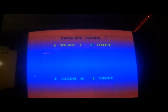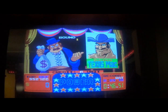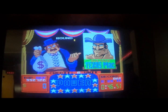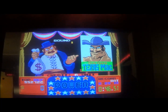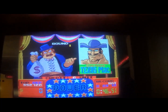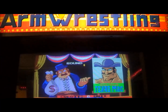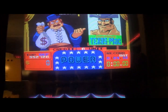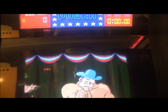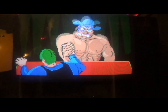Now, this particular machine, I had bought and it needed a monitor on the top. It was pretty burned up because, as you can see, the screen does not move at all. So the image was pretty burned up on it. So actually I did pick up a Super Punch-Out and did a monitor swap and got rid of the Super Punch-Out and put that monitor in this arm wrestling. It's been working perfectly basically for pretty much 25 years I've owned this machine.